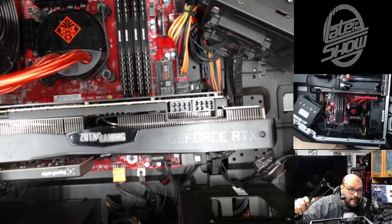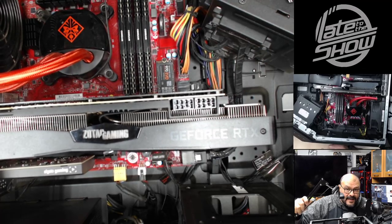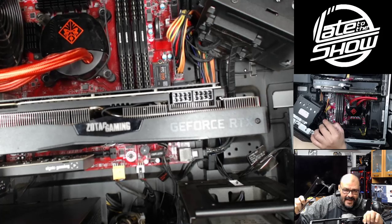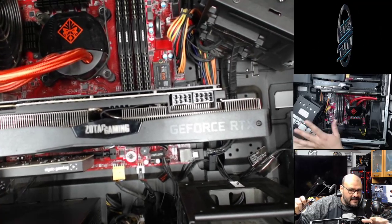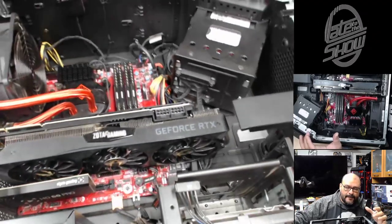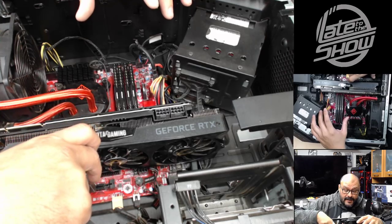Now, I did have a problem cloning it, because the reader is a little different. It's an M.2, a different format. It has a little extra cut at the end, so readers are not going to be easy to handle. So I do have a NIC card that I was able to place here temporarily. I was able to put the drive in there, and it cloned it.